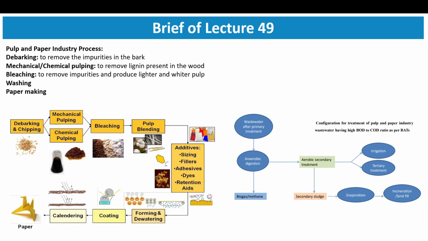Now the pulp is still there, and lignin is present, and the color of lignin, if you see, is dark brown. So to remove any sort of color present in the pulp and the minor lignin content, you provide bleaching, okay? And by providing bleaching, the dark brown pulp is converted to white color pulp.